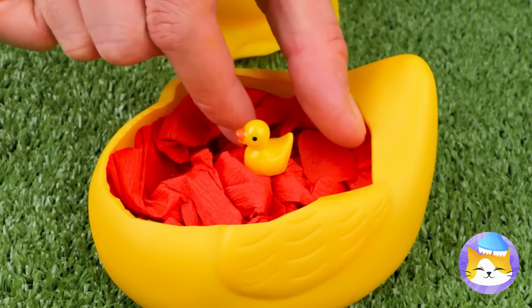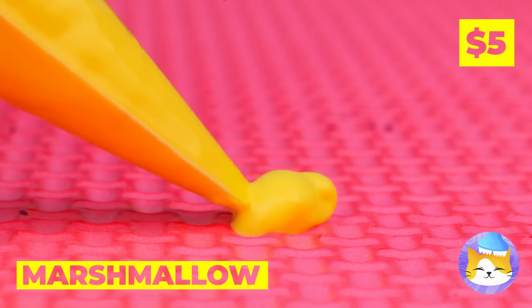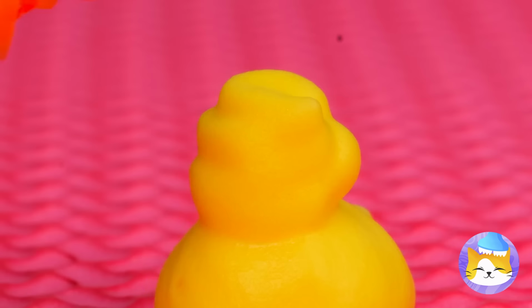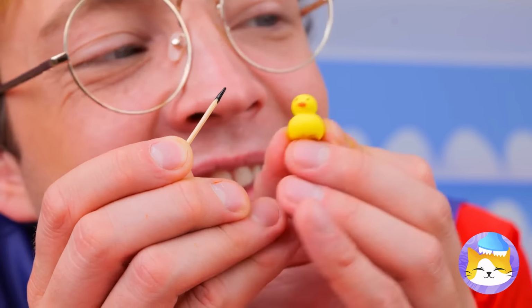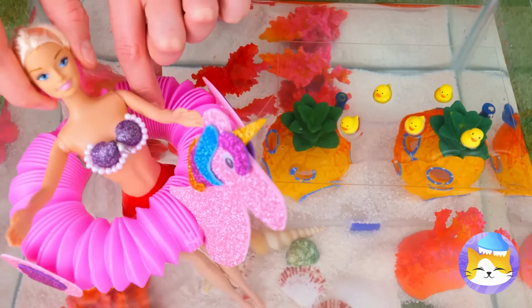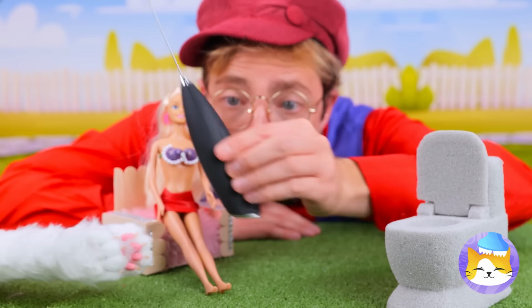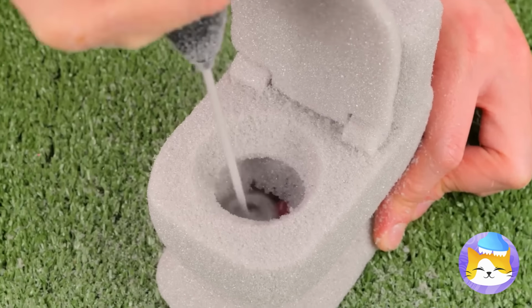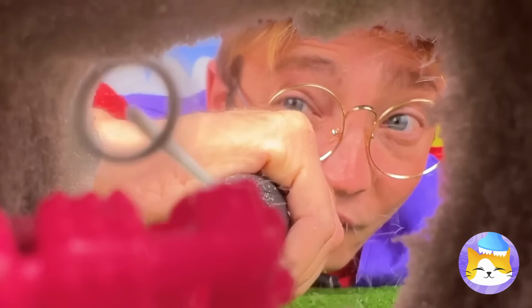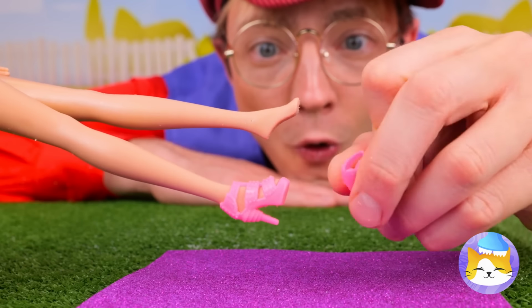Look what's inside our rubber duck! An even tinier duck! But if you want something you can sink your teeth in, make tiny marshmallow ducks! Hey, what happened to your shoes? Well, they're not gonna find themselves. Shoes sure end up in the strangest places.